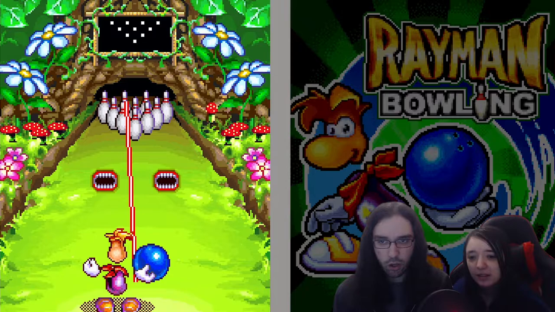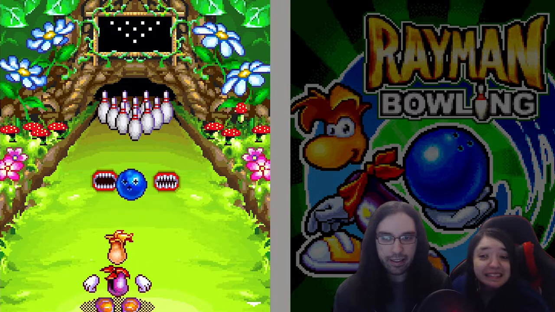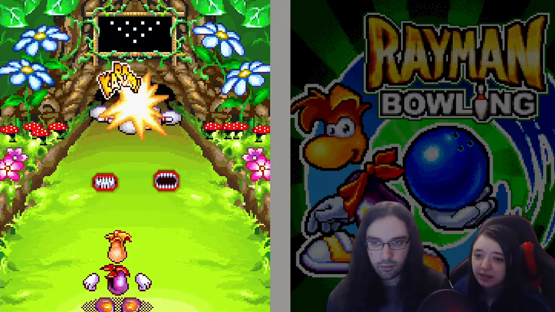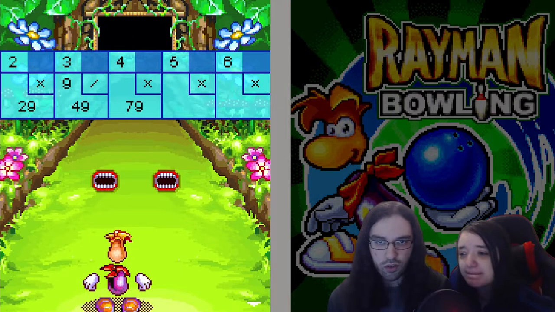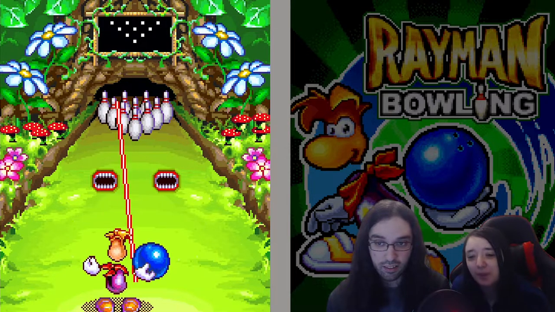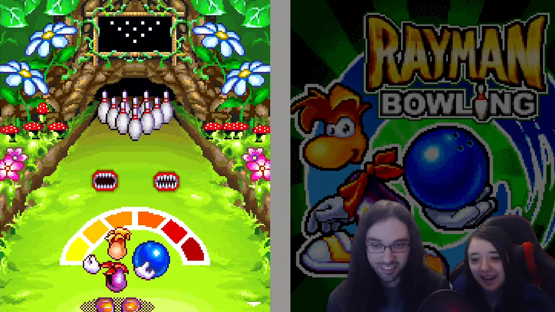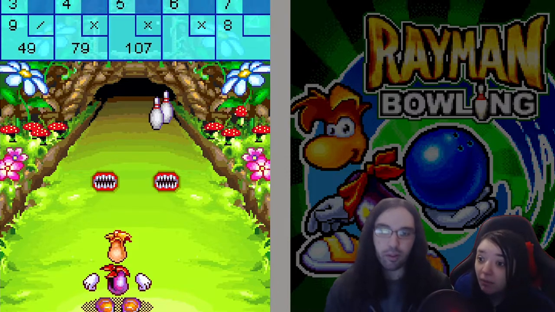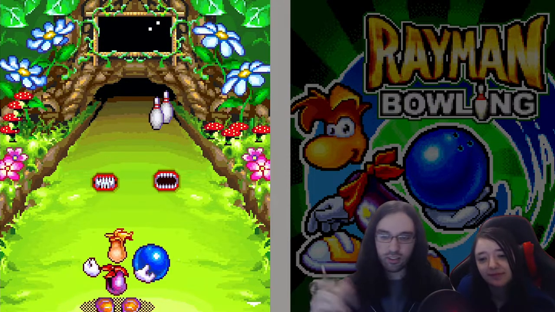I'm curving it a bit. Okay, we're gonna go a bit to the side. We're gonna go maximum power. And... oh! Just a casual triple double strike. I'm probably the best Rayman Bowling player in existence. Maybe even the devs aren't as good, dude. Are you seeing this? Yeah, I am seeing this. I can unironically say that I'm probably the best Rayman Bowling... What? That's bullshit. Even as glitchy as this is, dude.